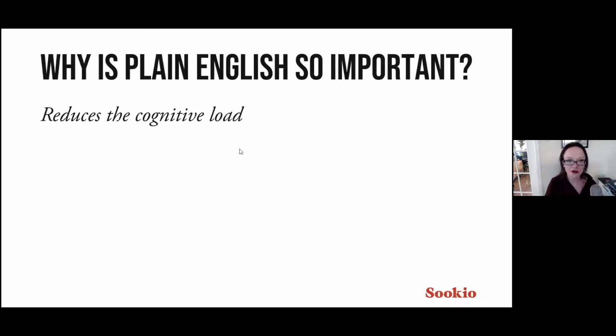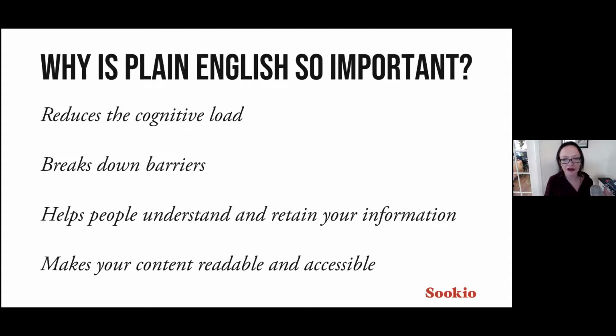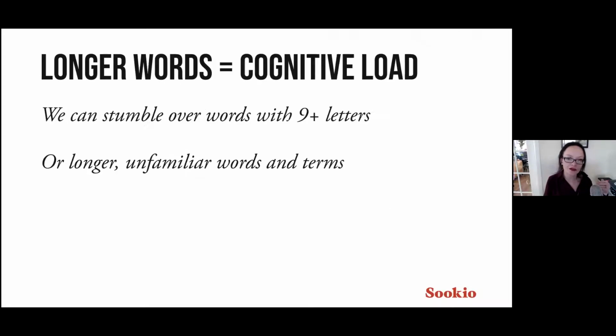So it reduces the cognitive load, which I'll explain a bit more about in a minute. Breaks down barriers. So you're not putting up this obstacle where people are reading your content and thinking, oh, it's a bit difficult for me to understand. You're making it more open and accessible for people, which helps people understand and retain it. And then, more readable, more accessible, particularly when you've got people of different levels of literacy. I think that's really important.